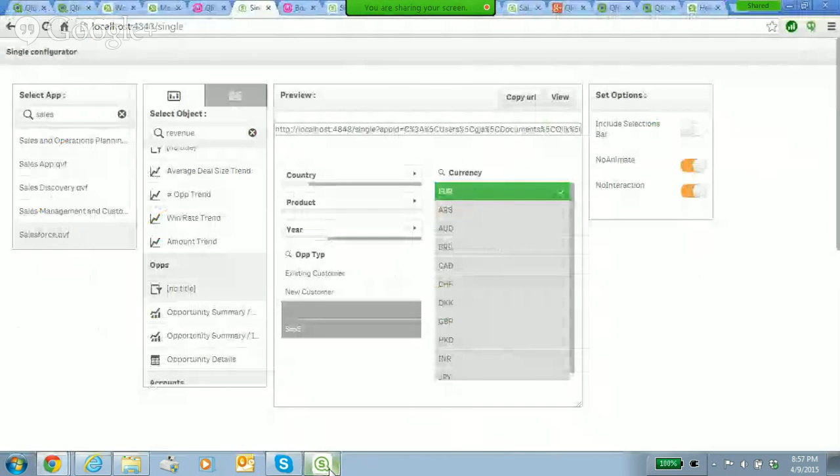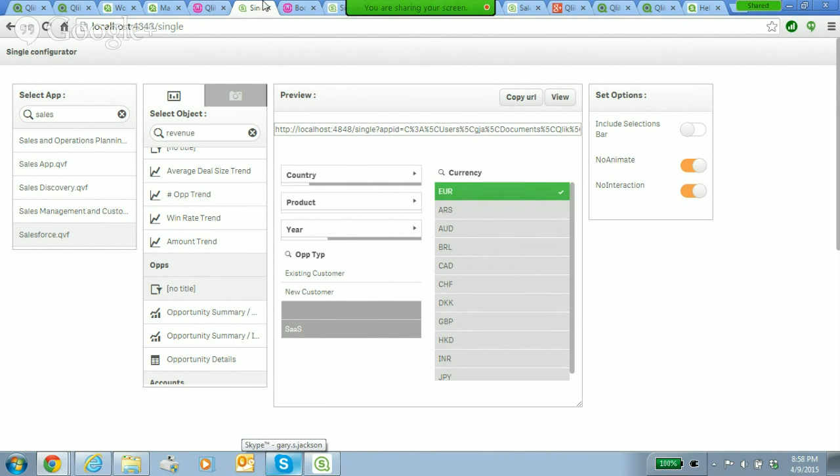Now, as you know, if you wanted to embed this on a web server for the public to use, you would have to buy what we call Qlik Sense tokens. Those tokens allow people to authenticate to the application sitting on the web server. But in this situation, we're just rendering it on a localhost, which is your local web server, your local laptop. But that's really all I wanted to share today.